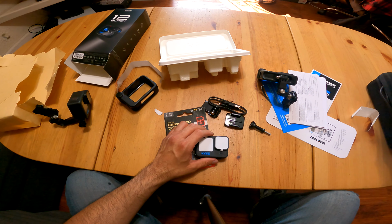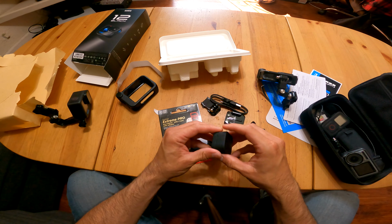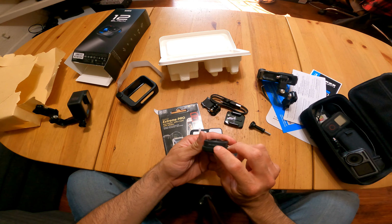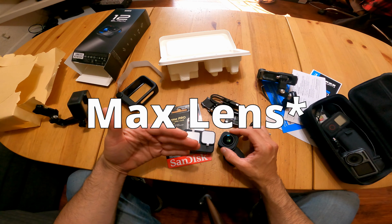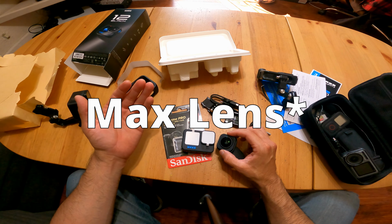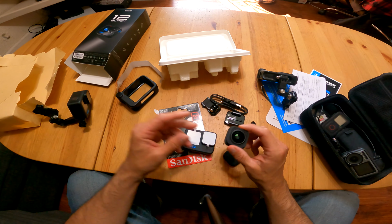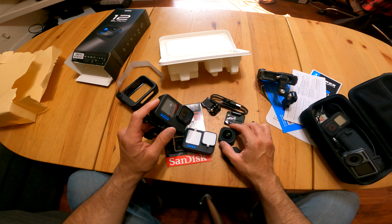And of course, I have the media mod right here. We're gonna put it to the test. We'll see if this works, because this is not the 2.0. This is the 1.0 media mod, and I wonder if it's gonna downsample or if it's gonna lower the quality, because this is one of the reasons why I didn't use this on my 11: I wasn't able to record in 4K. It was only 2.7K. So anyways, I'm rambling. I'll discuss all of that stuff in a separate video.